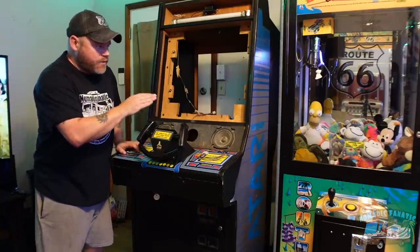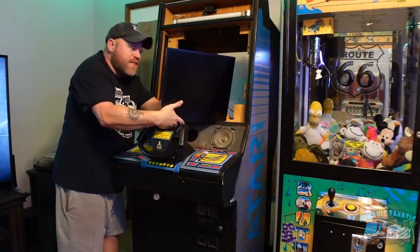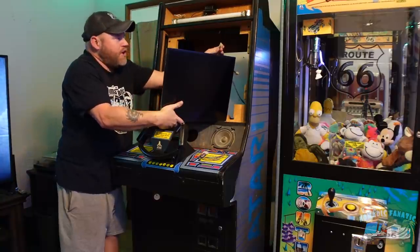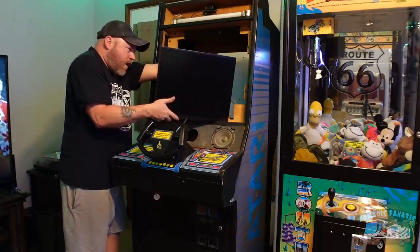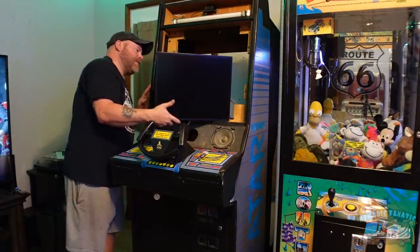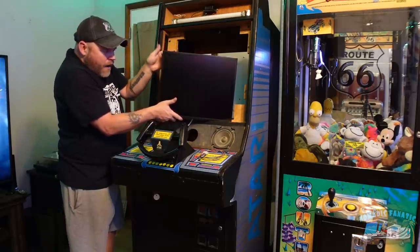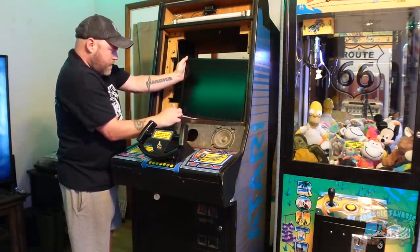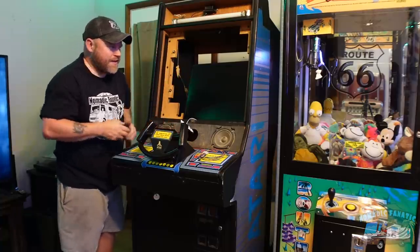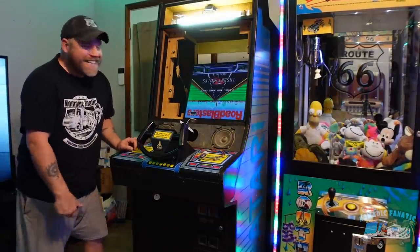Let me put the new monitor up here, get it situated, plugged in, wired up, and see how this all works. Got the outlet turned off so I can hook it up. On the back of the TV, the plug says RGB — red, green, blue on the wire. Red is on one end, so the red wire goes into the R. There are about four unused pins at the other end, but it was like that on the other monitor too. I plugged the power in and it's powered. And... it's upside down, but it works!